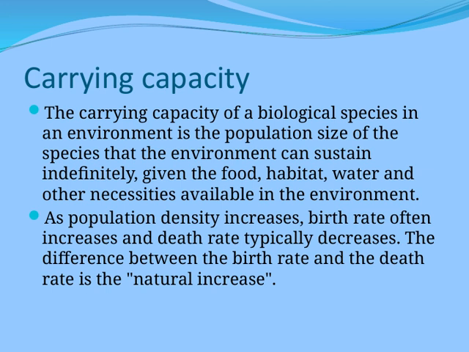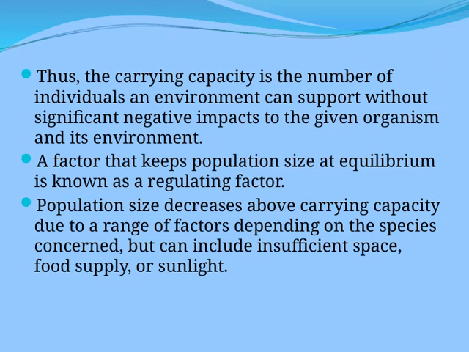It ties directly into our overall theme of how ecosystems maintain balance by adjusting population sizes to fit the environment's capacity. So, here we see that the carrying capacity refers to the maximum number of individuals an environment can support without causing significant negative impacts on the organisms or the environment itself. It's like a limit that keeps things balanced. A key concept here is the regulating factor, which is what helps maintain this balance by keeping the population size at or near that carrying capacity.